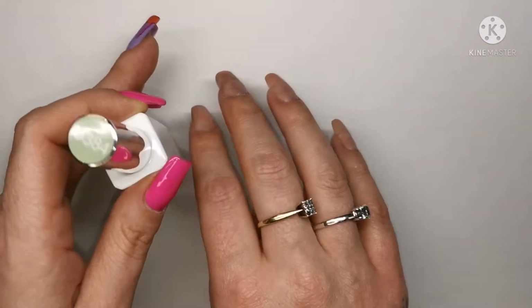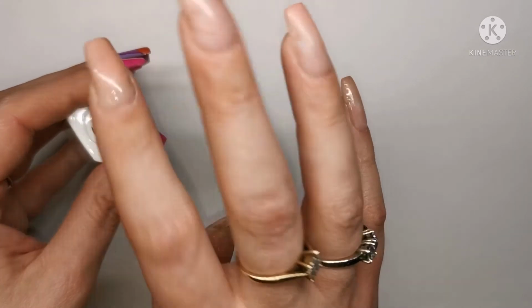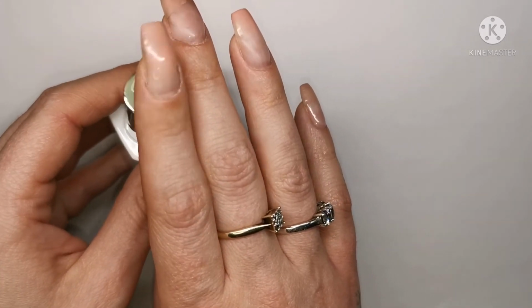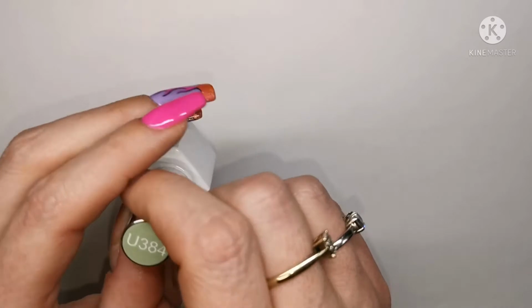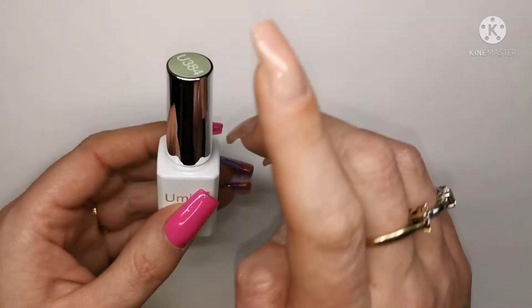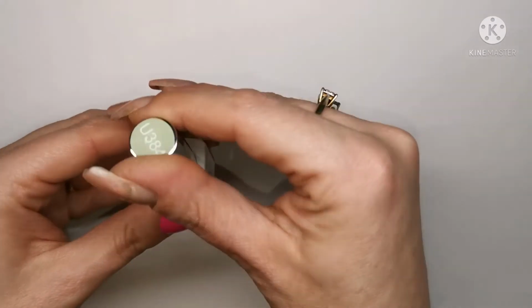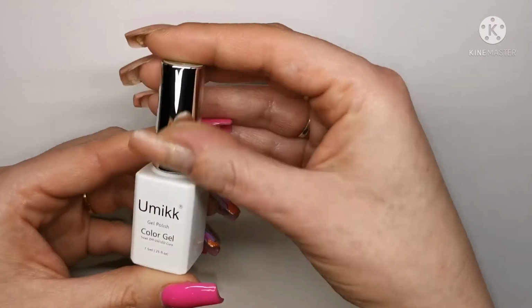They do a few different sets, actually. They do the 24-piece, which you get 21 colours, a base, a shiny top, and a matte top coat. Then they do a 6-piece set where you get 4 colours, a base coat, and a non-wipe shiny top coat. And then they do this one, which is 6 colours. So they've got a choice of sets for all different budgets, which I really do like.